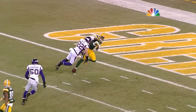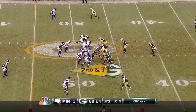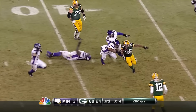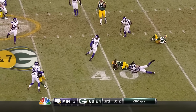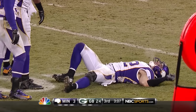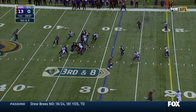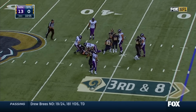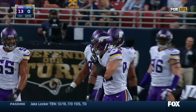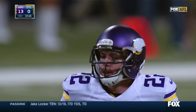We're seeing more and more of these kind of tight ends around the league, and Jermichael Finley, I think, was a little bit right. That's Matthews' 2nd sack tonight. And this is Harris, who somehow is able to escape, but not for very long. He's taken down there by Greenway at the 29 of Minnesota. Here comes a sack from behind, and it was a safety blitz by Harrison Smith, the first sack of the game by the Minnesota Vikings.